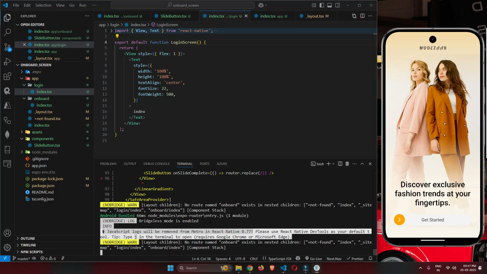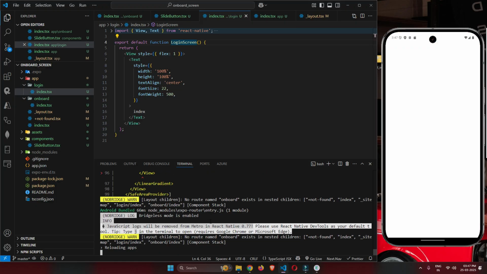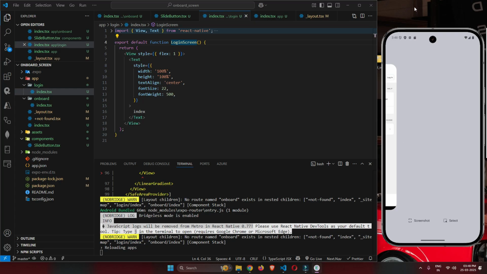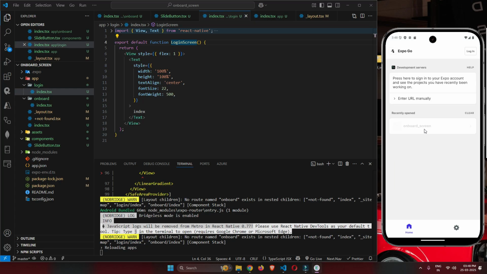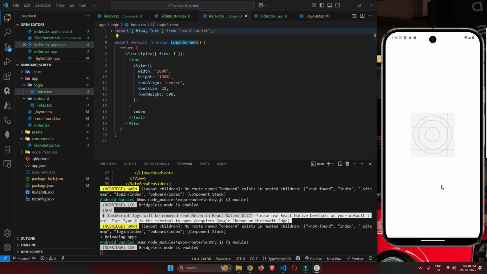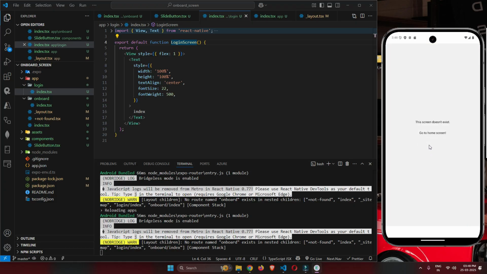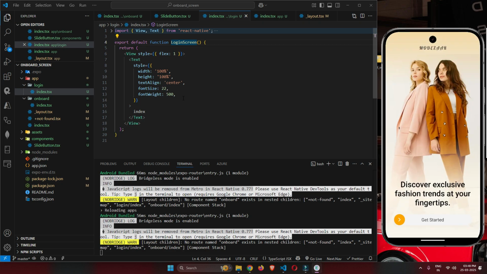Let's check this again. Doesn't it go to home screen? All right, so let's reload this app because it's required to map the bundle. Okay, so I will try again. No, it's still not working, so let's check this again. What's wrong here? Login screen, slide button.